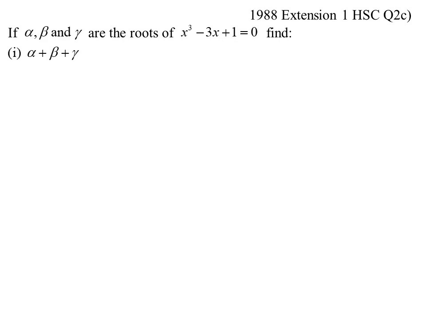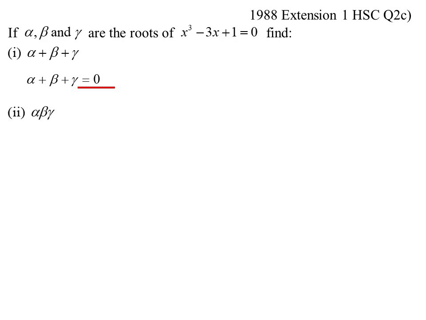Find alpha plus beta plus gamma. Okay, well, 0. What would have caught them out is, I can imagine a lot of people would have written down the answer 3. But of course there's no x squared term, so it's 0, not 3. So be careful with things like that. Don't go too quickly. Make sure you're reading the question.